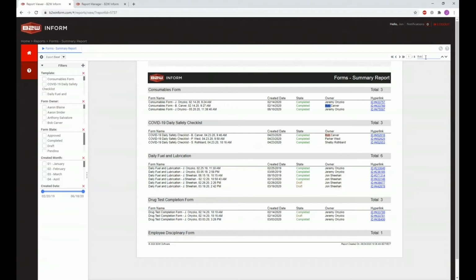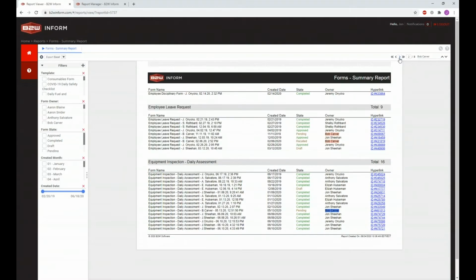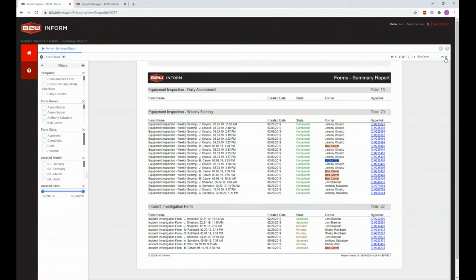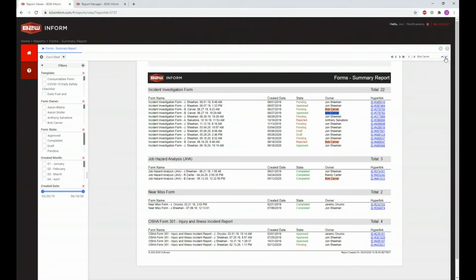So if I go ahead and start to type in here, we'll see my first result get highlighted in blue, and then the subsequent ones in this lighter red hue here. And as I tab through my pages, I can see these. I can also use the arrows to go one at a time here.